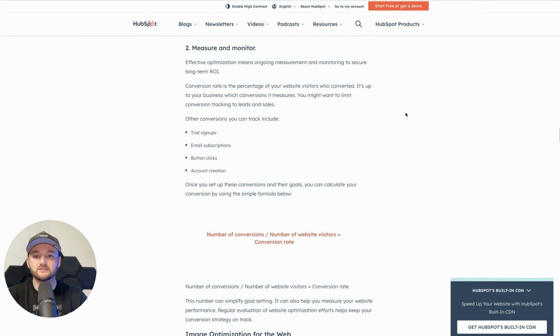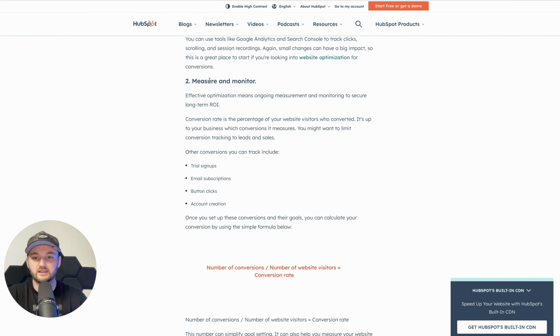And then, adding to the load speed, this is the last one from this article I'm going to go over, which is measuring and monitoring. Of course, if we're going to make all these changes and go through the painstaking time and effort to alter all these things, we want to make sure that we're actually measuring and monitoring the progress of this stuff. Obviously, some ways to look at this would be how many purchases have we had, how many leads have we gotten from this, or whatever.